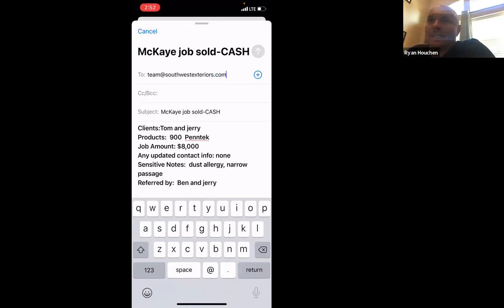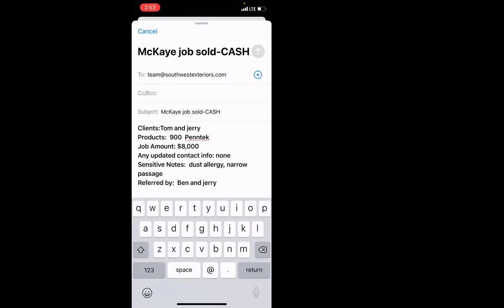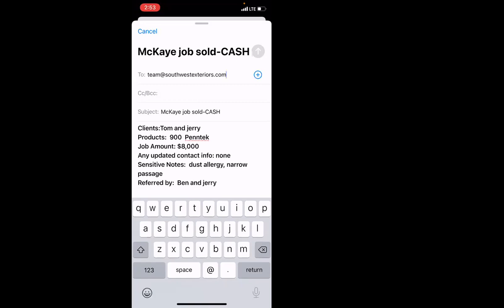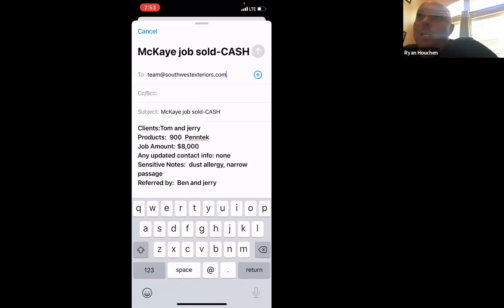And that's going to go out to the entire company. This process that we're doing right now, don't send it. Yeah, I was just about to say. This process only happens when you have a 100% complete signed work order and you have money or financing for the job. Okay. All right. If this is like, okay, I'll bring a check by your office Friday, we don't have money in hand, we don't send this job sold email. All right, that makes sense.